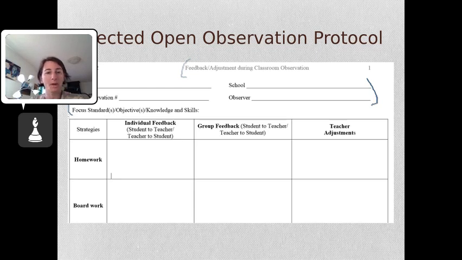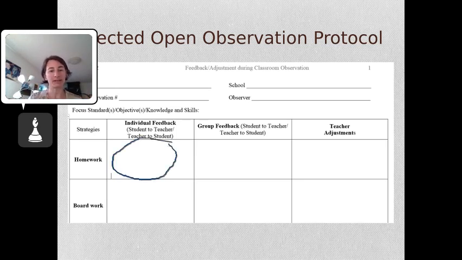So in this case, this is an observation protocol for formative assessment, teachers using formative assessment. What this has is a number of categories going along the left-hand side. So formative assessment having to do with homework, having to do with board work, and so forth. And then across, there's this idea of individual feedback, group feedback, or teacher adjustments to instruction based on the formative assessment.